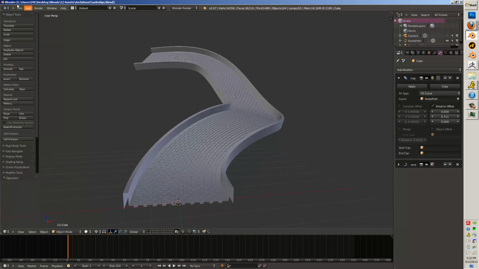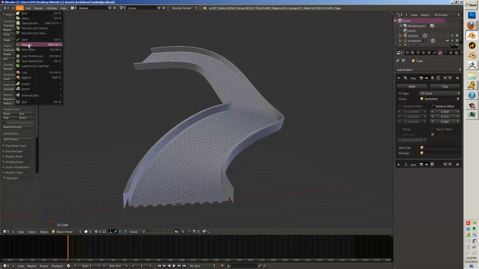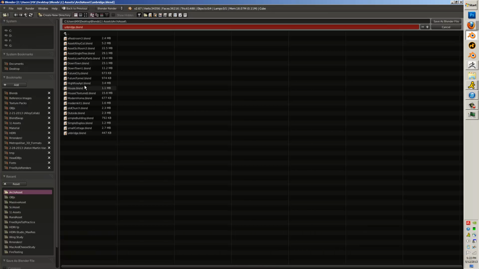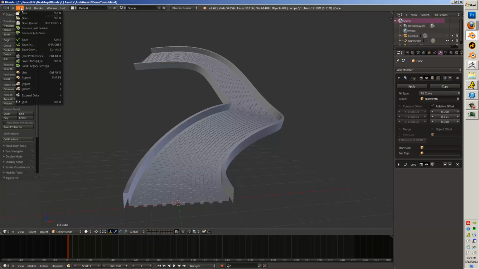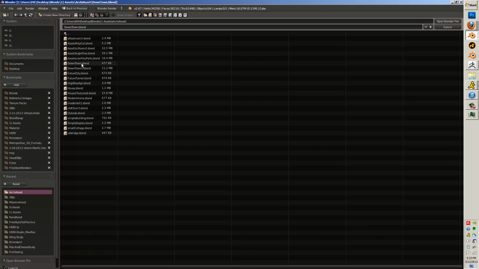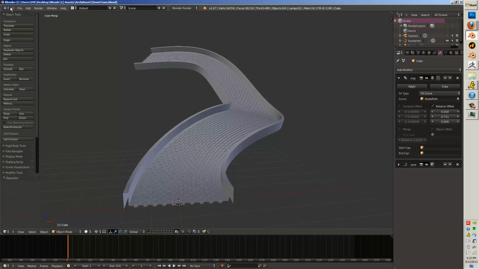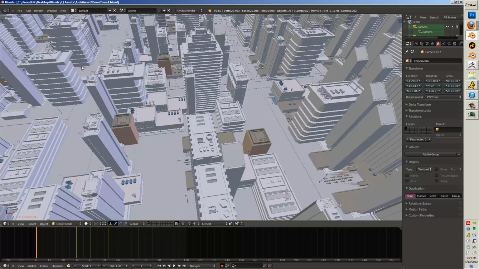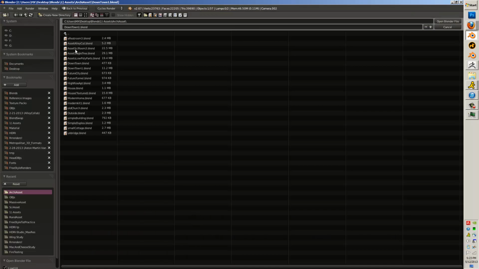This one's just a study I did on 2 curves. I just saved this file as something. Oh my god, I just overwrote a file.